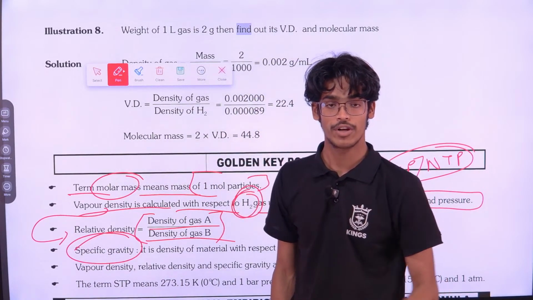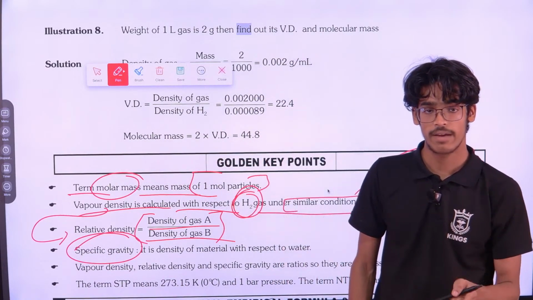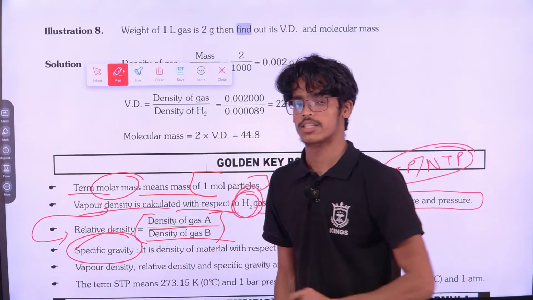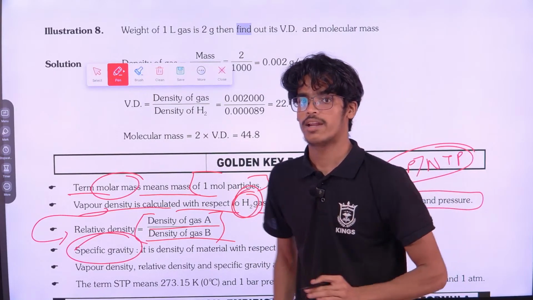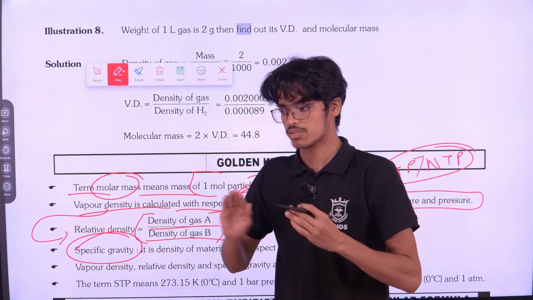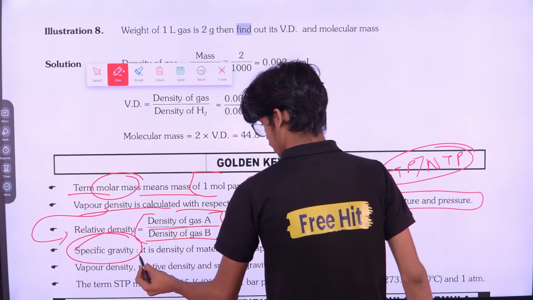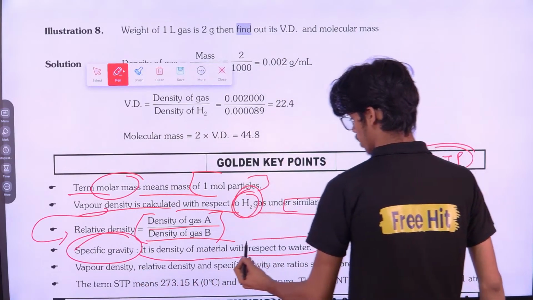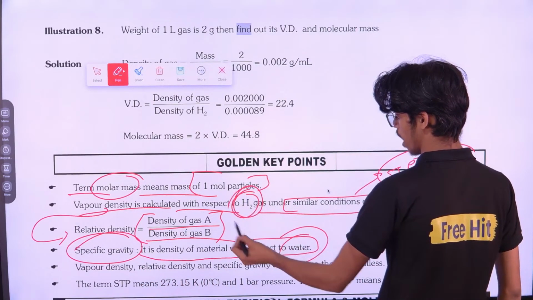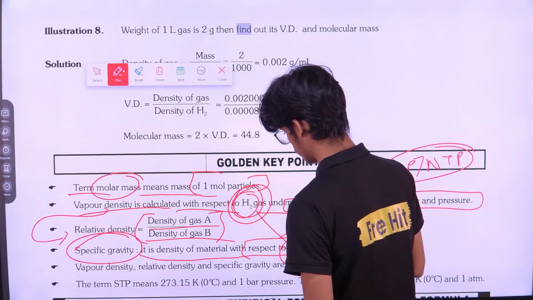And this is the thing I was referring to. Specific gravity. In fluid mechanics you have heard the specific gravity of this thing is 12. The specific gravity of this thing is 2. It means it is twice the density of water. It means 12 times the density of water. It is compared to water. It is density of the material with respect to water. Here it is with respect to hydrogen. That is what I was trying to refer, specific gravity.